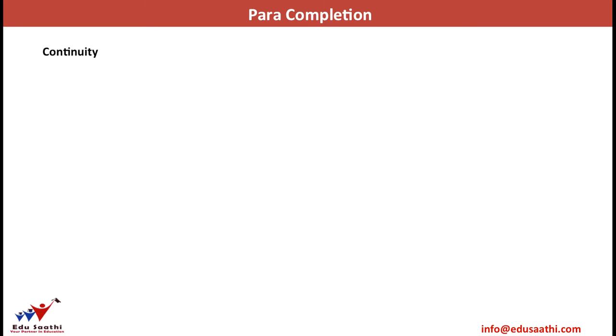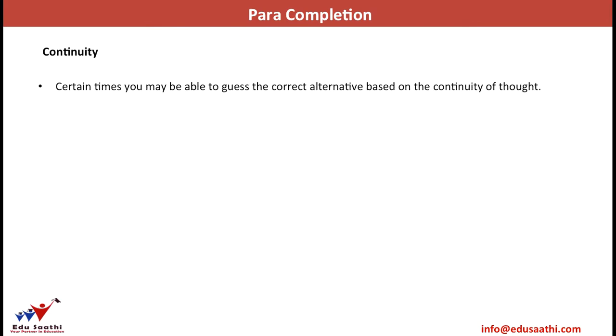Another rule that we can discuss here is the continuity of the thought. Whatever is being discussed in the penultimate line, the line after which the passage has been left blank, there might be a chance that the author is continuing that very thought further. For example, if there's a process being discussed in the second last line, the last line will also discuss the process or its impacts, right?